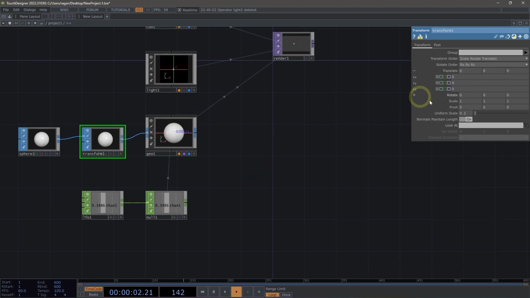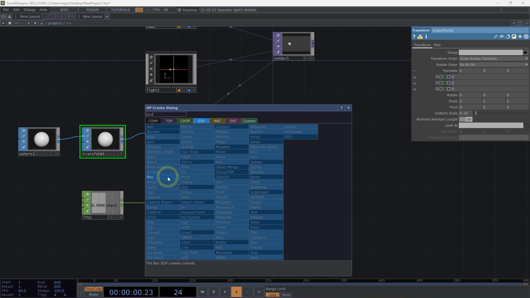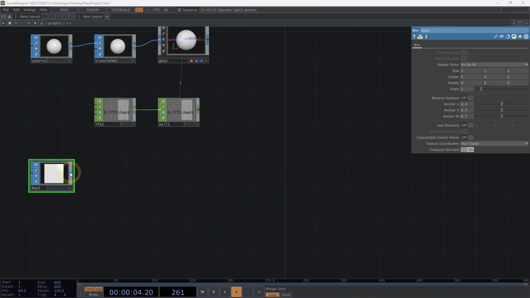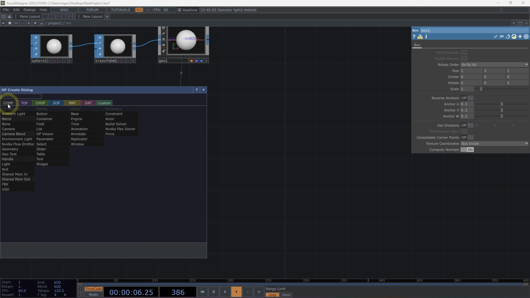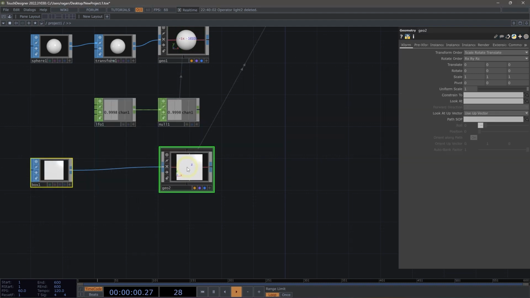Next, let's take a look at how we can use an expression to create some animation. So I'm going to head back to transform. I think I'm going to turn that up, maybe that's 0.25, so it's a little bit larger. And let's go ahead and add a box SOP here to my network. Now with my box SOP added to my network, I'm going to right click on the output. I'm going to select a geometry component again and add this to my network.